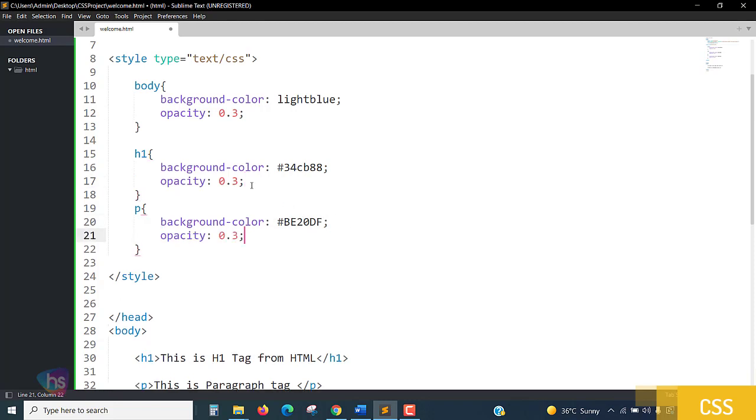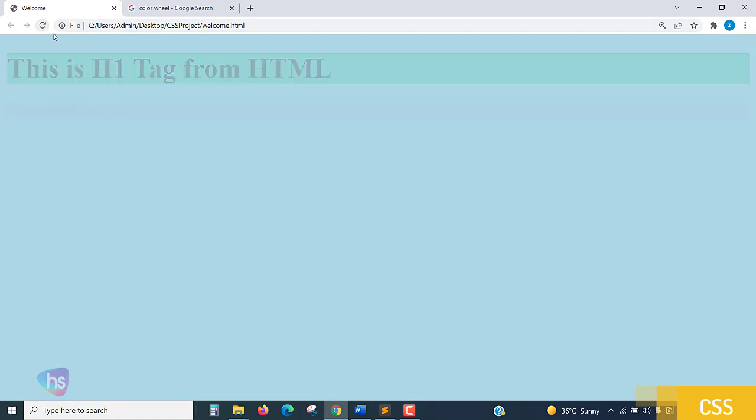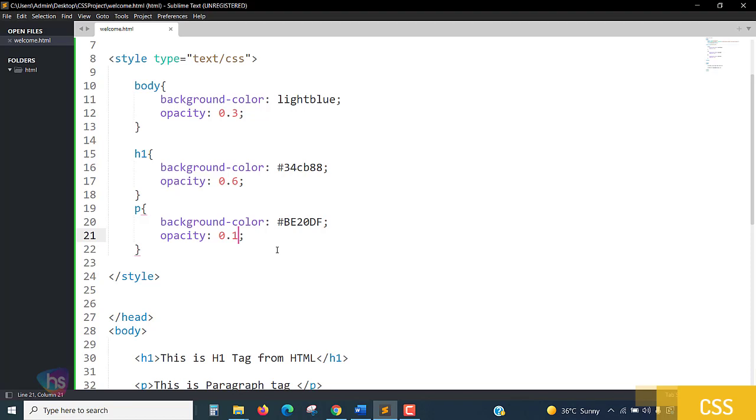All the background colors can be controlled at that level. So 0.6 you may put, or 0.1, irrespective of your wish. See, the last paragraph is going very low if it is 0.1.